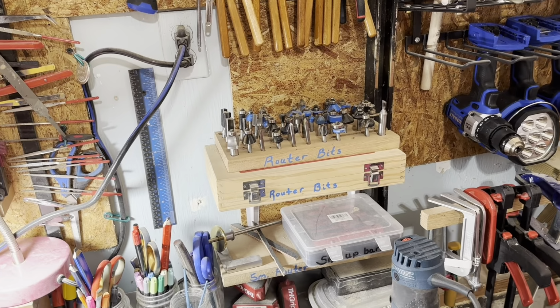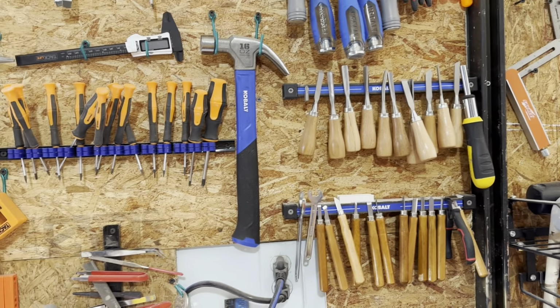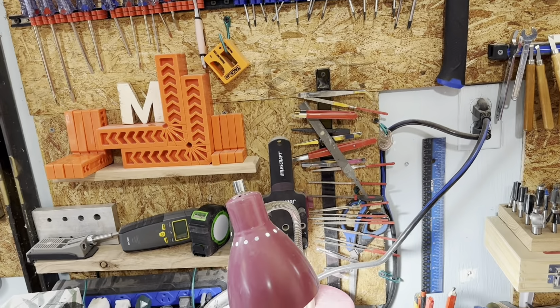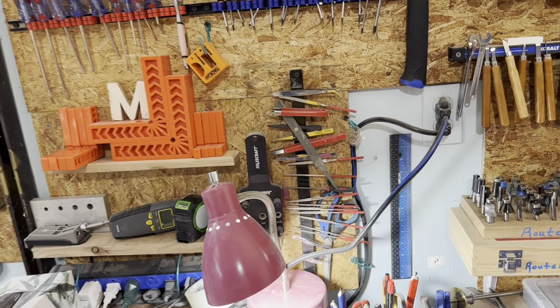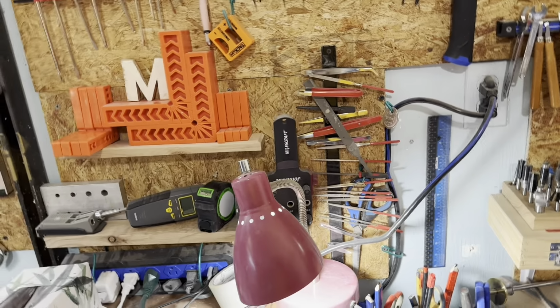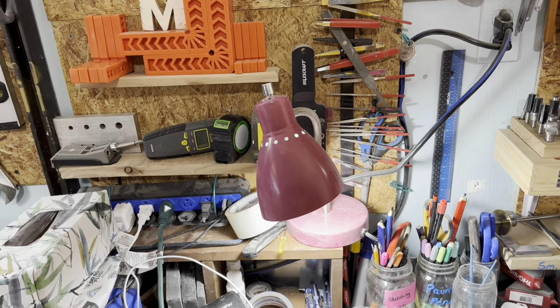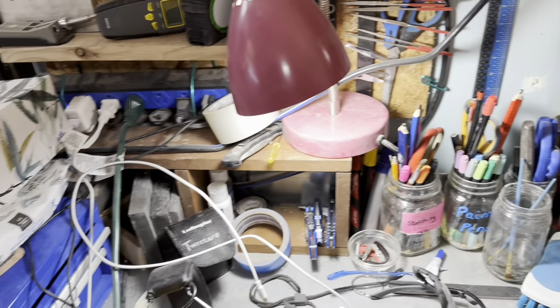You can see I have quite a lot of router bits and stuff building up. There's the carving tools. I don't use a ton of the hand carving. I use those mostly to clean things up on the signs. Needle files, I like to resharpen things. As a seamstress, I am quite intent on having sharp scissors. You use my scissors, you might perish, but I can at least come out and resharpen them. Some of the resharpening stones and stuff are down there in the corner.